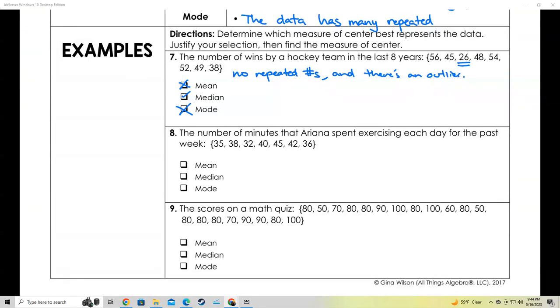As far as what is the median, you'd have to put these numbers in order. So let me go ahead and do that right now. Okay, now that they're in order, let's see. We're going to go ahead and cancel left, right, left, right, left, right. It looks like there's two middle numbers. We're going to take the average of those two middle numbers, which gives me 48.5. That would be the median for this set.